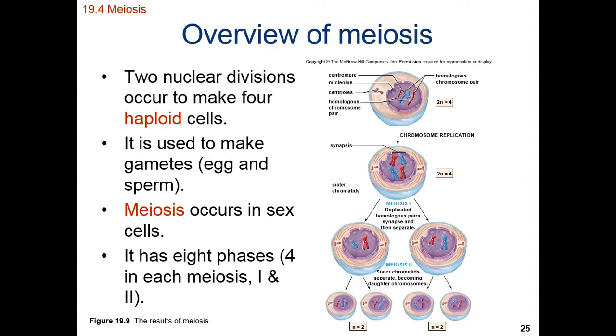The reason we have meiosis take place is so that we can cut the number of chromosomes in half, so that we can make sex cells that have half the number of chromosomes and recombine them to the correct number of chromosomes for a fully functional human being. If it wasn't for meiosis, there would be a doubling of the number of chromosomes in human beings with every generation, which would effectively kill off the human race within a single generation.